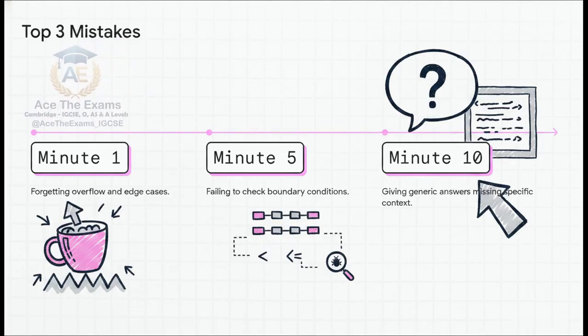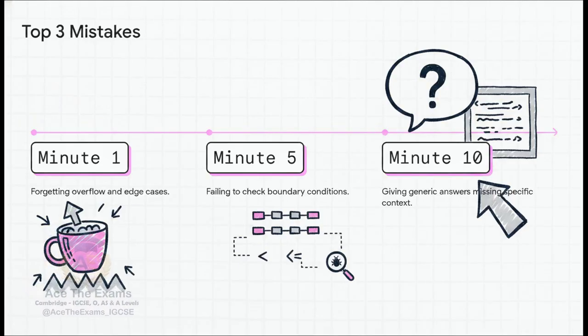This is similar to edge cases, but it's specifically about logic execution. This is where your loop runs one time too many or one time too few, usually because you used a less than sign instead of a less than or equal to sign. It's the classic off by one error. Rigorous testing, which is aided by IDE debugging tools like breakpoints and step execution, is meant to catch this. If you don't analyze boundary conditions in your written answer, your evaluation is viewed as incomplete by the examiner.